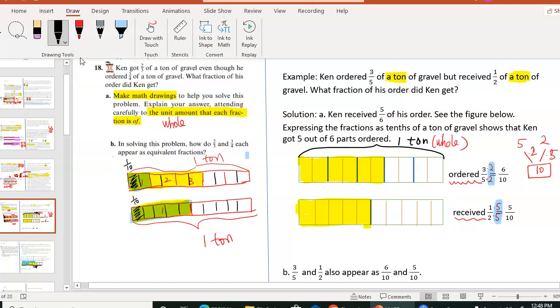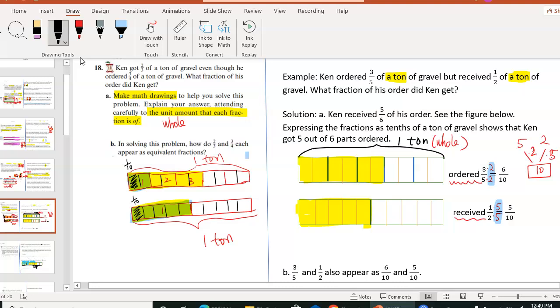Originally, one of them has 3 parts, each of size 1/5, and the other 1 part of size 1/2. That's totally different sizes, and from the drawing, you can also tell. So here, how did I end up with these 2 drawings? You have to actually start from that. Okay, so now let's look.